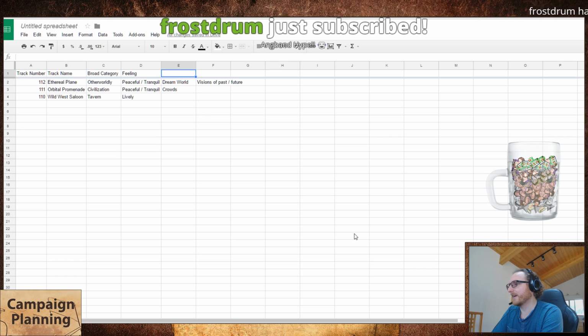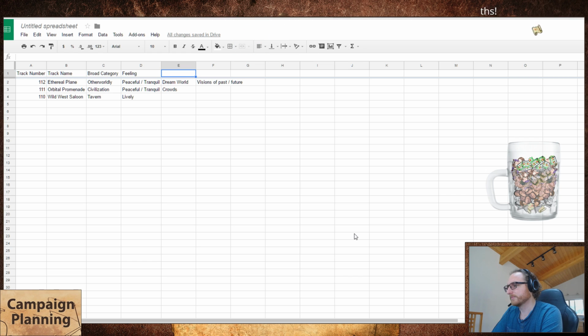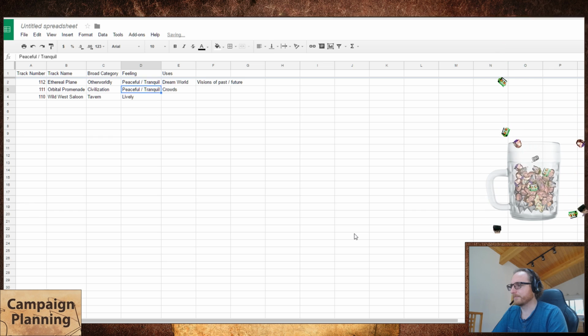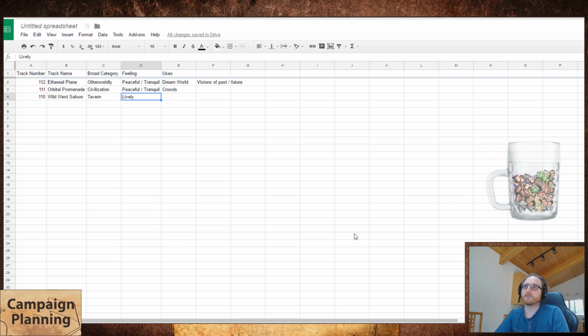Weapons online. Hey, Frostrum, welcome home. And this could be uses, something like that. So this is not just a, this is clearly a tavern. It's quite lively. What other things could we use this track for? Probably nothing else. You got the piano going, you got all sorts of stuff. Oh god, I think I just spilled sand everywhere. Oh, I'm gonna have to vacuum now.